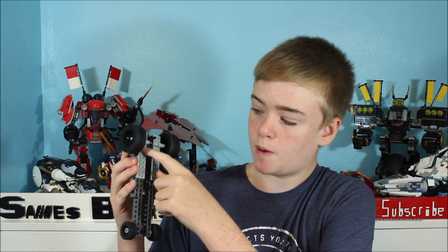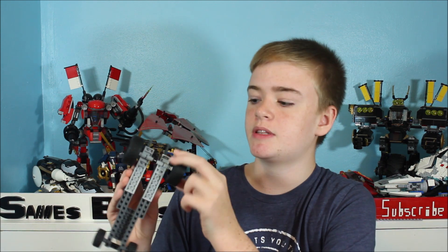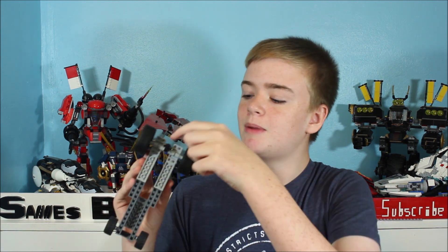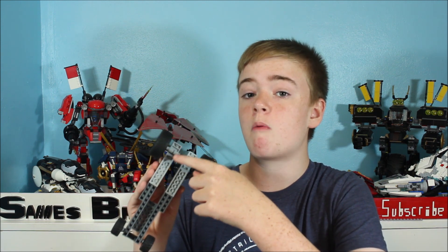So here we have our Lego rubber band car. I actually don't have the rubber band on it quite yet — we'll get to that in a little bit. What I have here is the main base built of Technic beams, and on the bottom I have these two-by-four plates with a Technic hole going through it. That's what the tires are connected onto. You might notice I have this little peg almost on the axle here — that's so I can put the rubber band up to it, which will then spin the wheels.